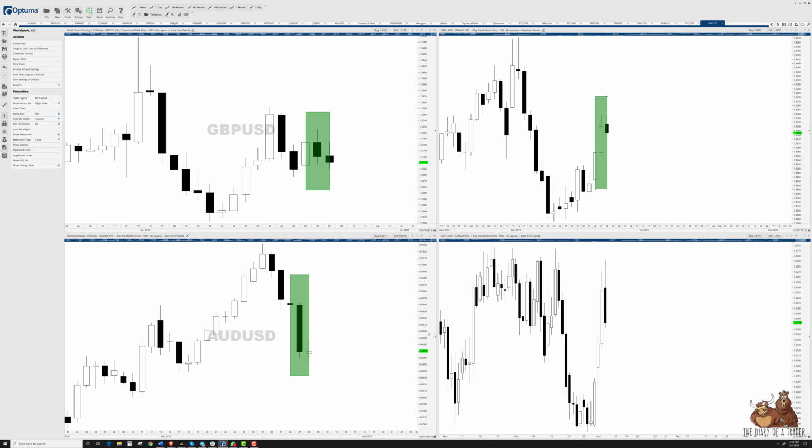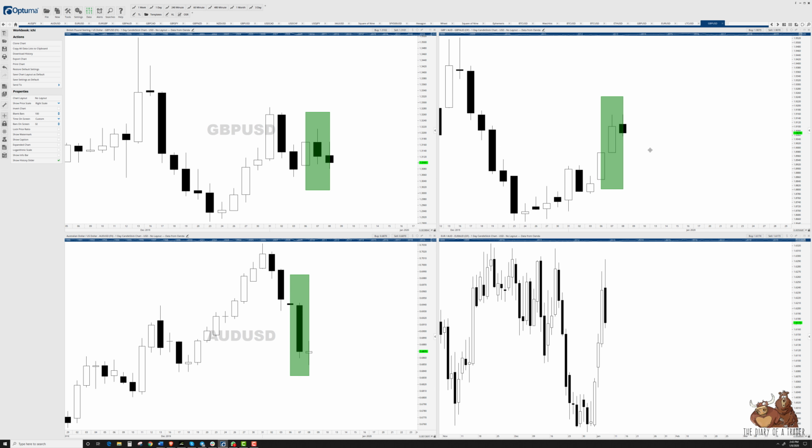When you see something like that, it leads you to go over to another pair where you can use that to your advantage. So right over here, we can see yesterday's candlestick for the pound Aussie dollar, okay? Even though the pound was down, because its relative strength against the US dollar was better than the Australian dollar, you can see how much stronger the pound was relative to the Aussie dollar.